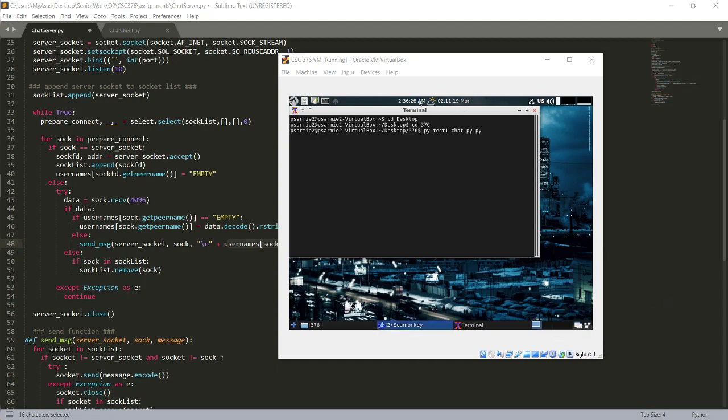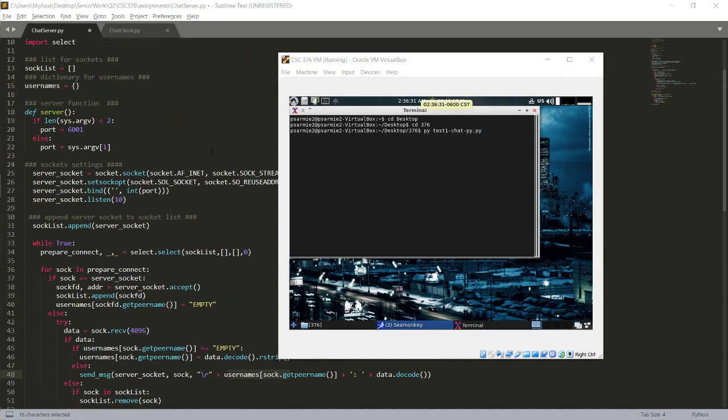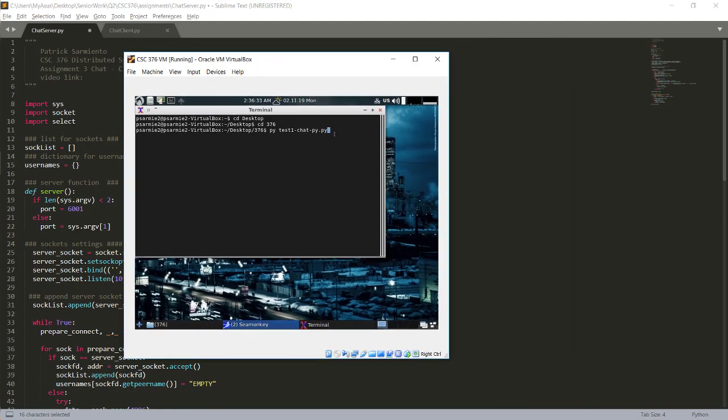Okay, so this is the video recording for Distributed Systems, Homework 3 chat. We're going to start off by running my files with the test files. Right here I have test1 loaded up, so we're just going to run it. As you can see, test1 has terminated properly. Now we're going to run test2 and check it.